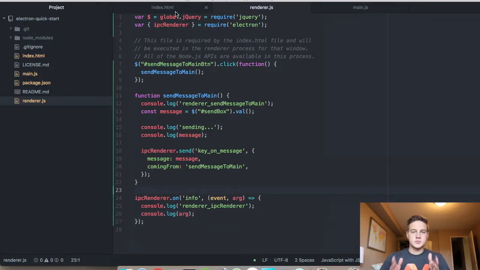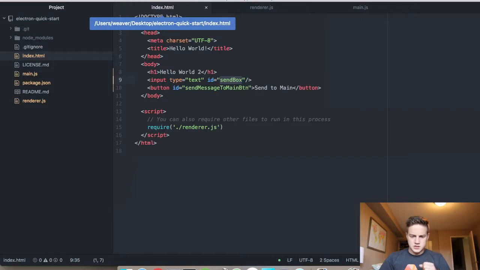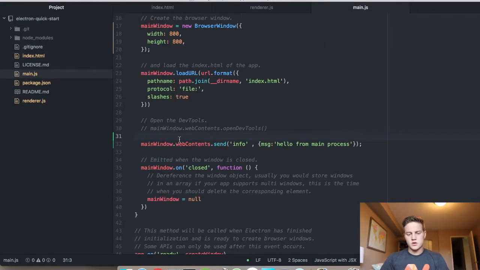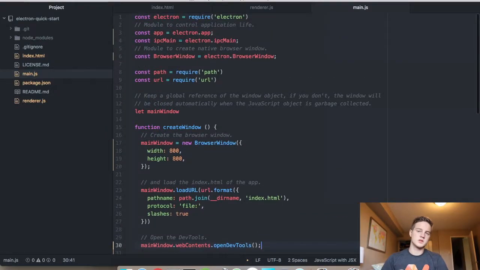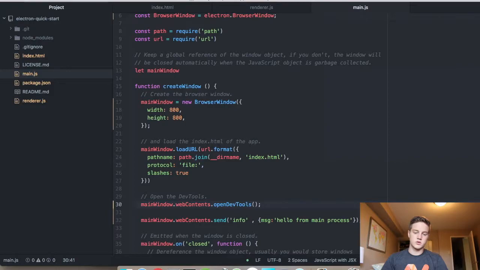The last thing I'm going to explain is in the main, they actually give you some starting stuff for this quick start. If you uncomment this, it opens up the inspector element right off the bat, which is actually what we want just for development. Do not leave this on when you actually go to package up your app, because they're going to open up the dev tools first right away.